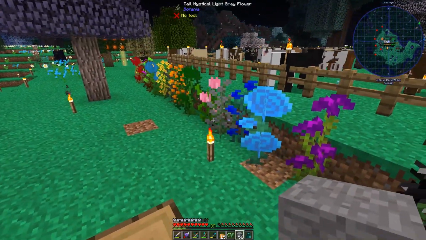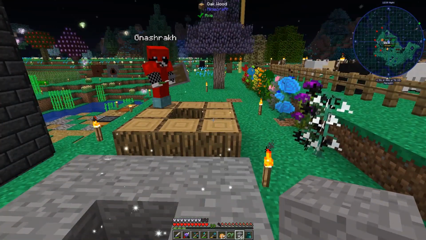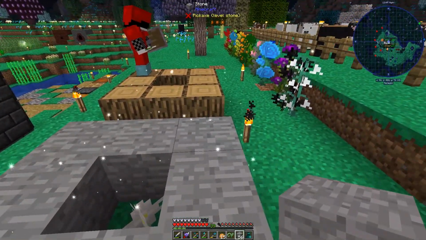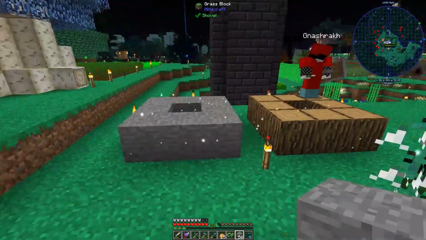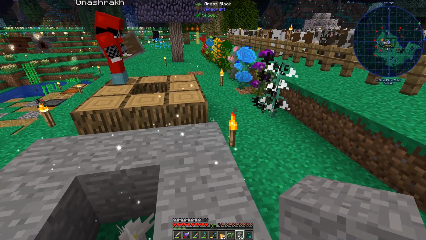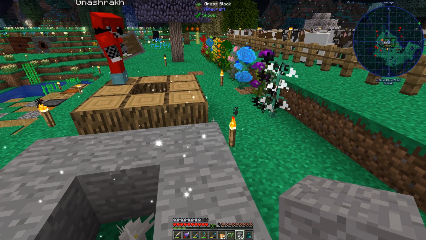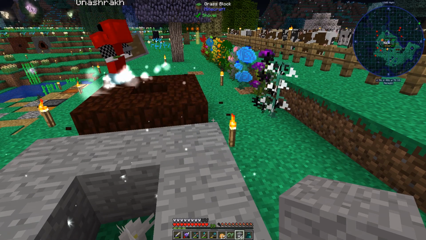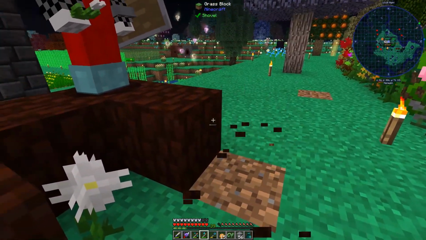So here's the deal with 2 tall flowers. They can be harvested for 4 petals, but you can't punch them. If you punch them, you get nothing. Yes, I noticed. So you have to harvest them with shears. So you harvest it with shears, you turn it into 4 petals, you plant one of those petals, and then you hit it with bone meal, and it'll turn back into a 2 tall flower. So you can just kind of keep this cycle of life going.